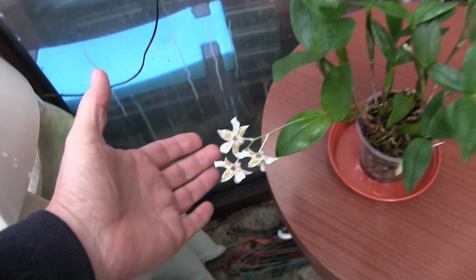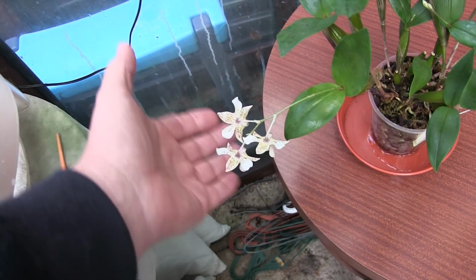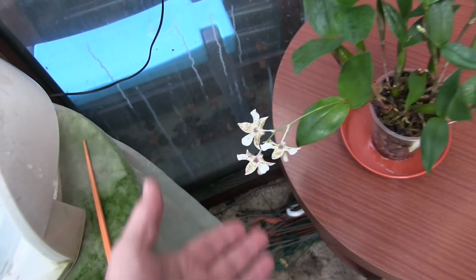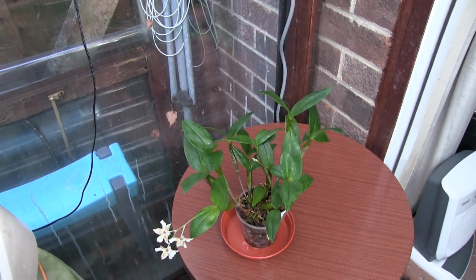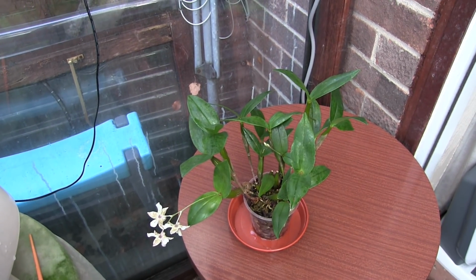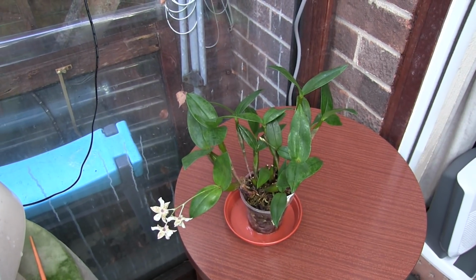But, I mean, these are very attractive blooms viewed from above. Viewed from underneath, not quite so attractive. Their pattern is on the back. So I think they'll get that one up on the display area because it's obviously got more to come now. So, yeah, that's one Latorre that seems to be doing okay. Yeah, pleased with that one.